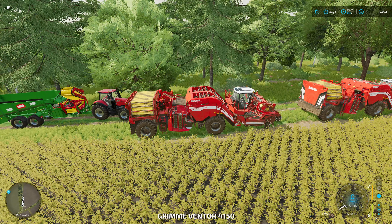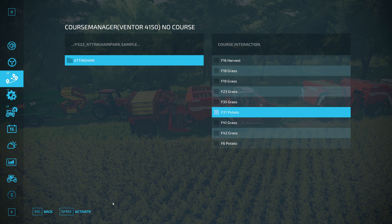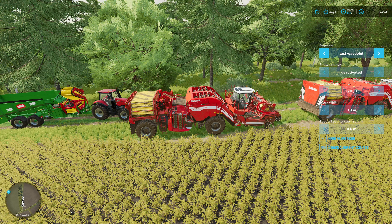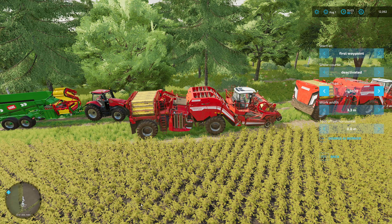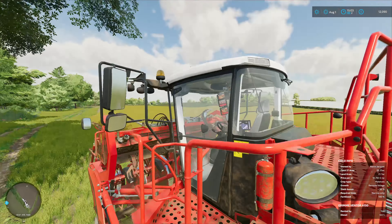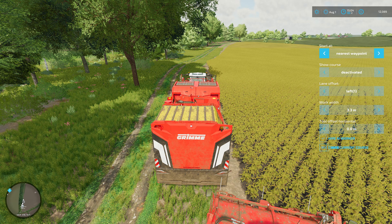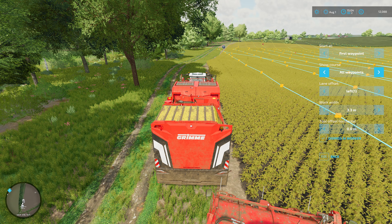Out of there, into here, and we will find F37 potato, clear the current course and load that one up. We can then bring up the courseplay menu — it's going to go to the right — and we can hire a worker. Then we need to see why this one has stopped. You're not wanting to work today? Set it to first waypoint, left — there we go.